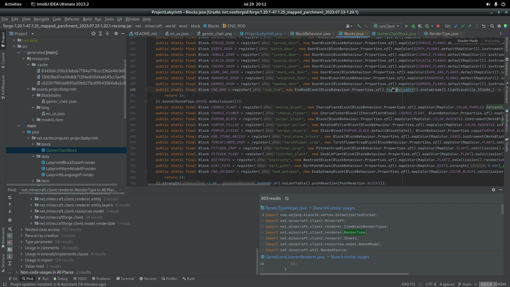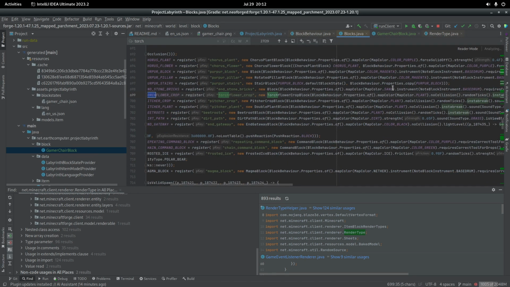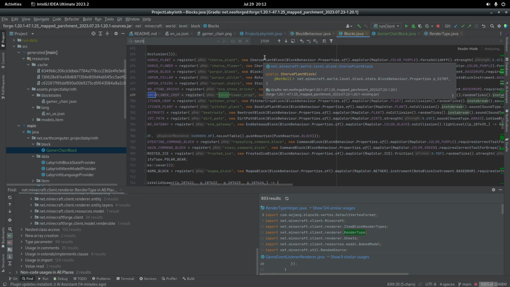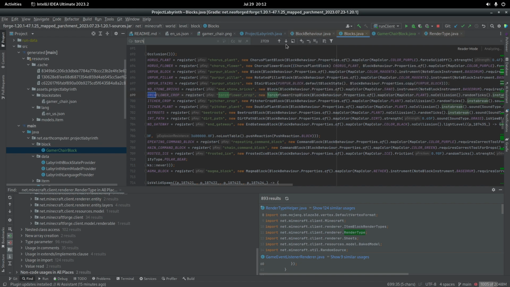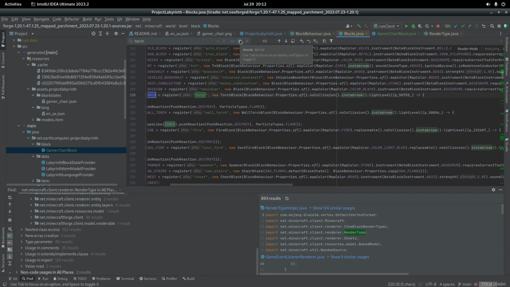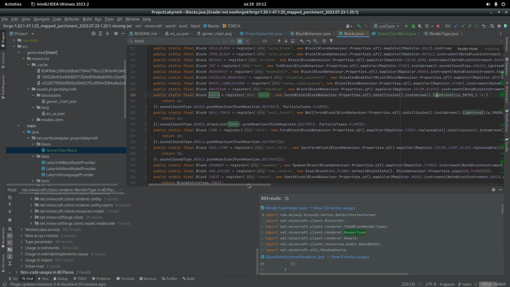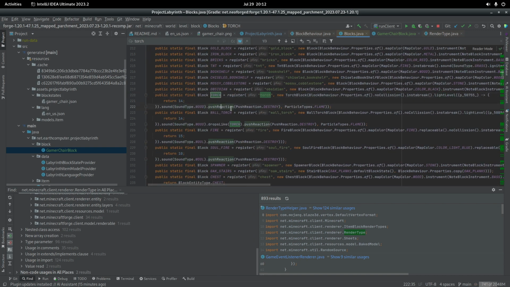How do torches work? Torch again. There's a whole word. Here we go. No collision, instabreak, light level rather. Sound, push protection.